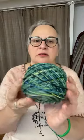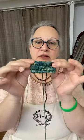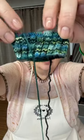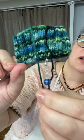So the yarn that I'm using is this gorgeous, it's blues, it's yellows, it's greens, it's got black in there. It's a gorgeous yarn. And this is from the March Yarnable box from Hypnotic Yarns. So I didn't have any socks on my needles and haven't had for a while. So it was time to cast on, and that is what these are going to be. So far it's working out pretty good. I'm liking the way that it's kind of striping, kind of pooling. I like the way the black is like striping almost in it. It's really nice, and it's a nice squishy bouncy yarn too, so it's going to be really cozy socks.